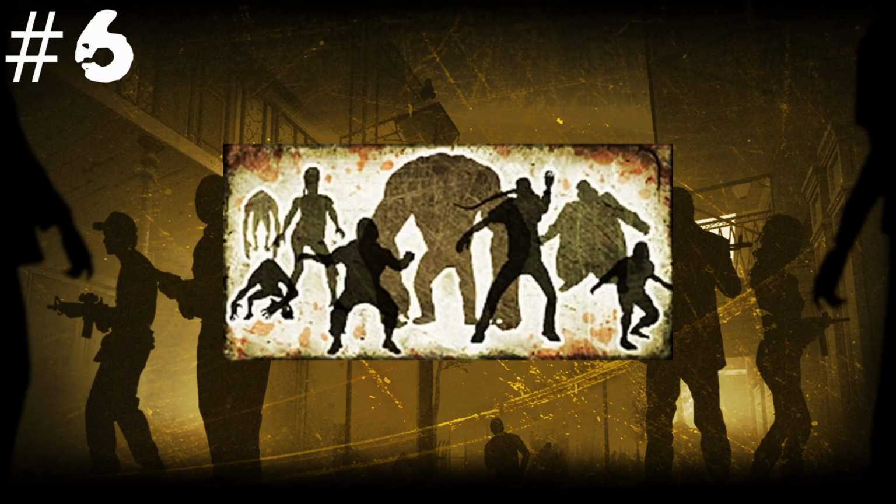At number 6 is Hard 8. Hard 8 is extremely similar to Special Delivery, except there's common infected that spawn.